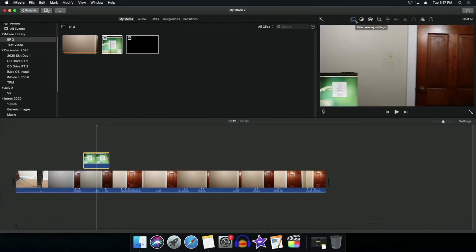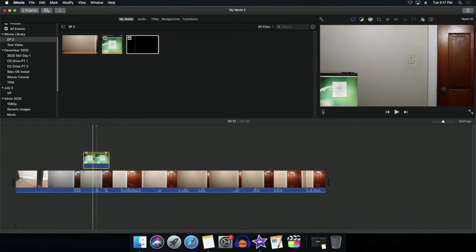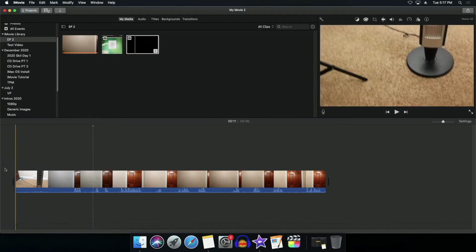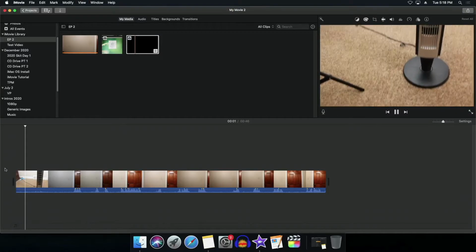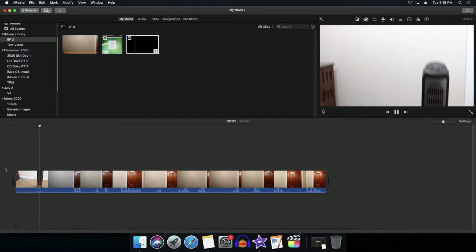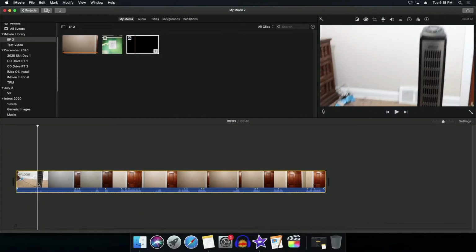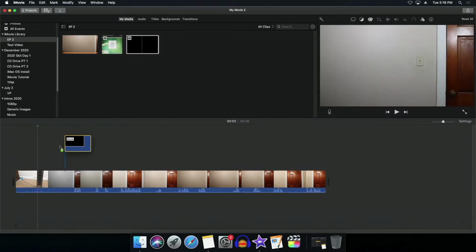So iMovie technically, as far as I know, has no way to block or censor things out. So you probably guess where we're going with this black image here. What we're going to do is go through the video and see where the thing is going to block out, where it comes in at. In my case, it's right about there it comes in. So I start before it gets into view. So go ahead and drag in the black image.